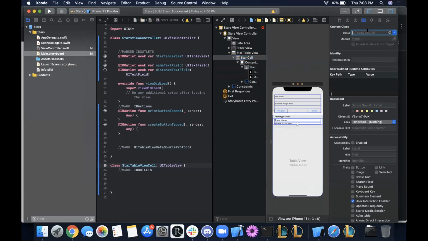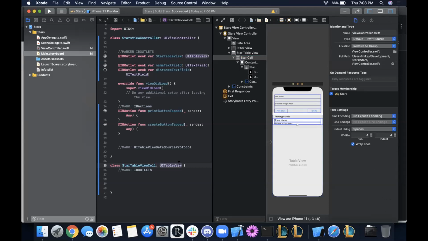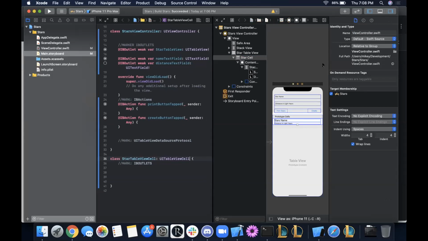Yeah. They told me to check the name, and I was like, I did it. Is that not auto-completing? Star. Oh, and you need to make sure that the class is a subtype on line 35. It needs to be a subclass of UITableViewCell. There we go. That's why it's not auto-completing for you.